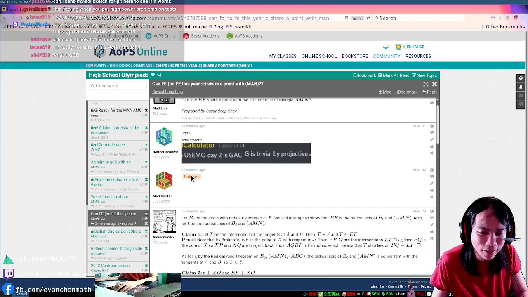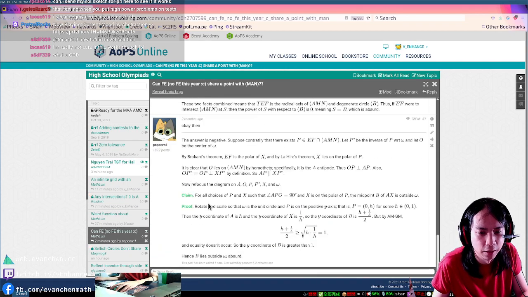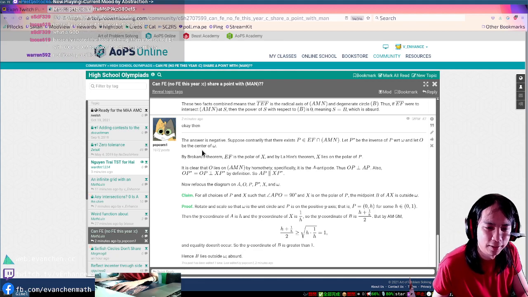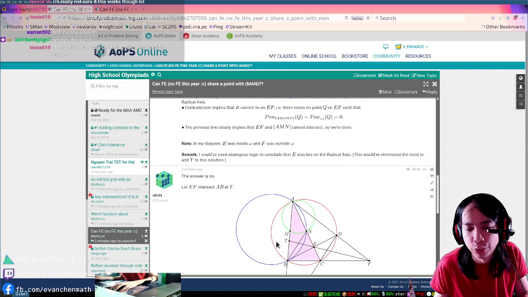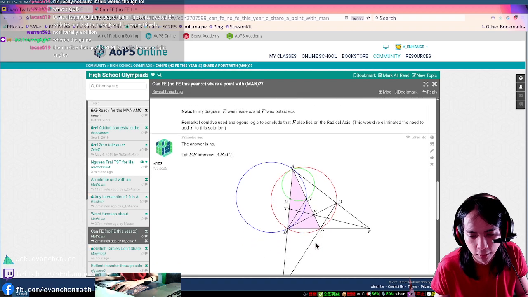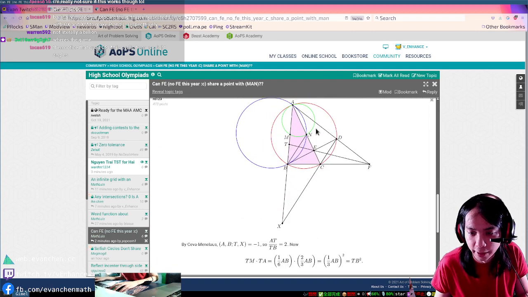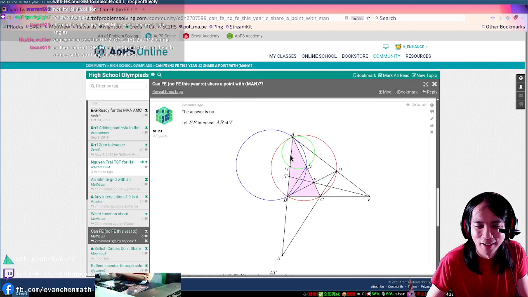I think a lot of the synthetic solutions have the same idea, that you want the radical axis, and then one of them doesn't, and it's called use Brocard, invert, and coordinate mesh, which, if you know all the fancy stuff, is arguably the most straightforward. Because you're just like, I'm going to invert this, and it'll be the circle with diameter OX. And I'm going to invert this, and it'll be the tangent at A. So it's literally saying, can a circle through something hit that tangent line? And the answer is no, because you let A be 1, 0. And coordinate mesh.